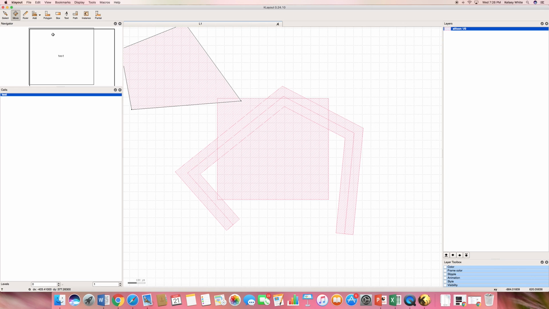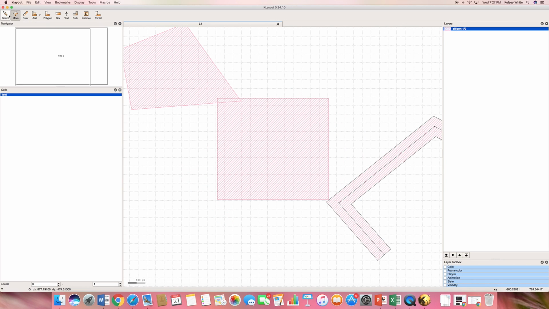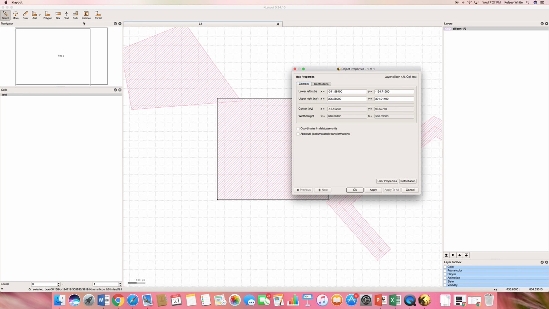Similarly, I'm going to move the path away from the box because I want to focus on the box. The box is really interesting because you only need 2 coordinates to define the box, because of these 90-degree angles. You only need the upper left corner and the bottom right corner, or the center point and the width and the length. And it turns out if we click on it, it'll already know to do this. So the box is one of the special objects, and this makes it really, really easy to control.